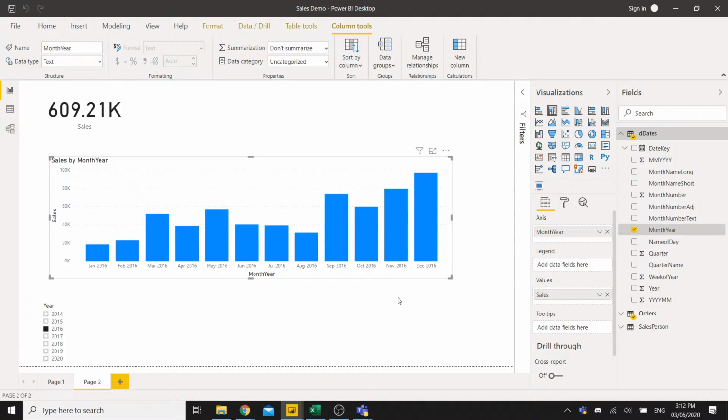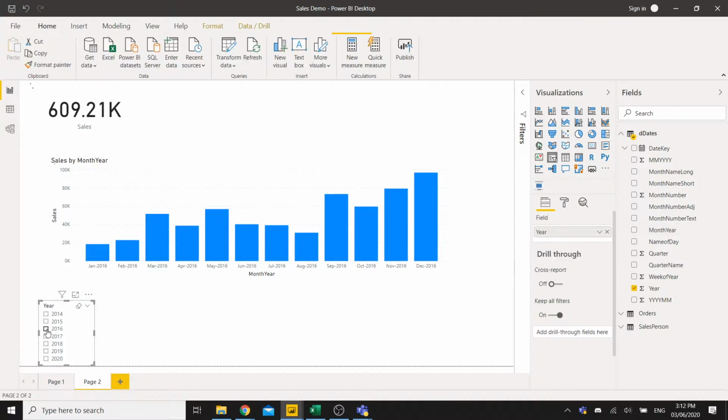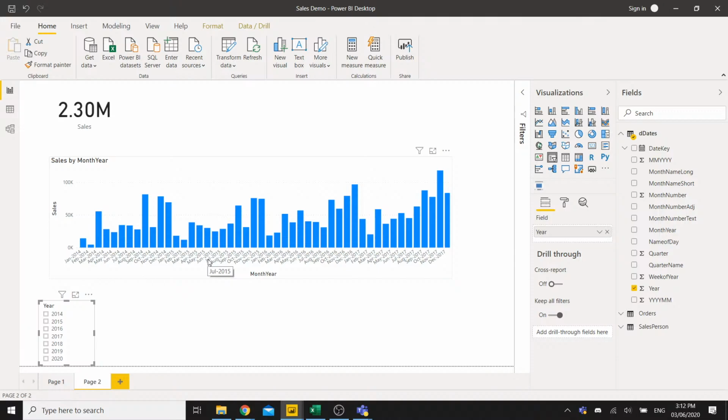All right, cool. And if we were to remove the year filter, we can see month year values for all of our months in the entire data set, and it is arranged in chronological order. So really beneficial. I think that's the main feature that we use a date table for. Now the other aspect, which we would introduce briefly because time is running a bit short, is financial reporting. So two simple things you might want to add: if your organization's financial year does not align with the calendar year, you might want to create date columns for your fiscal year or your fiscal quarter. So we're going to try to show you that before we end.